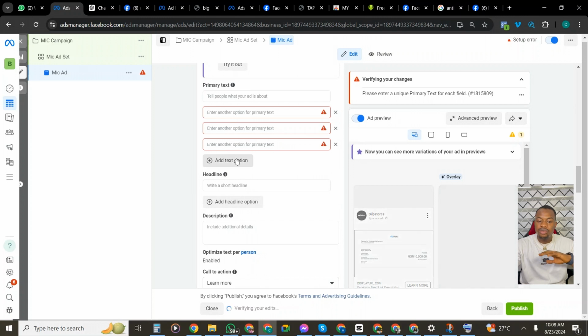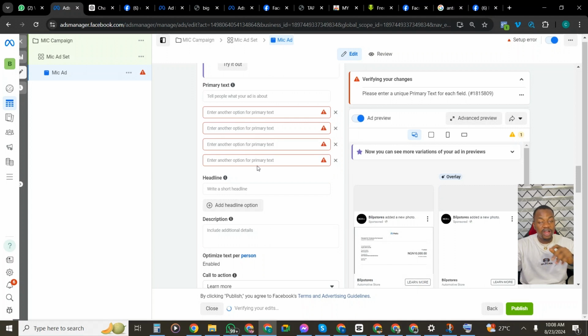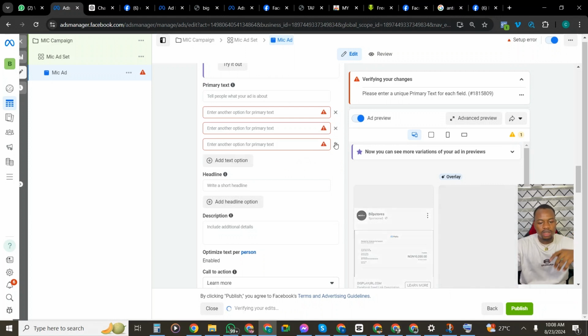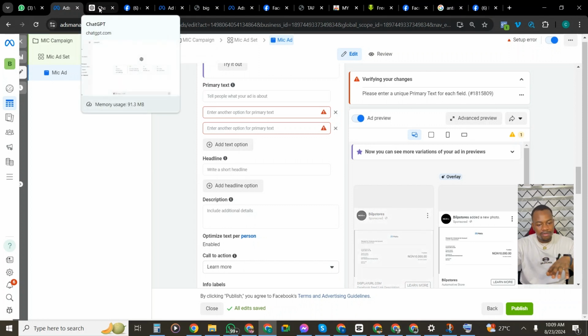Facebook is really expanding and growing very well. You can see this is the maximum you can use: one, two, three, four, five. It's a maximum of 5. I usually use just 3, but you can decide to use 5. There's no harm in trying. So now, what do we put in our primary text? You don't need to think much again like before. Before, you had to go and start looking for swipe files and all. Just watch me and see how I'll create good copies now for this mic you can see here.